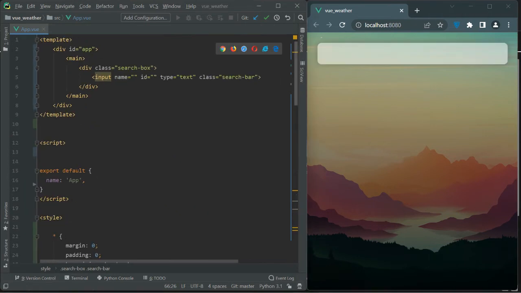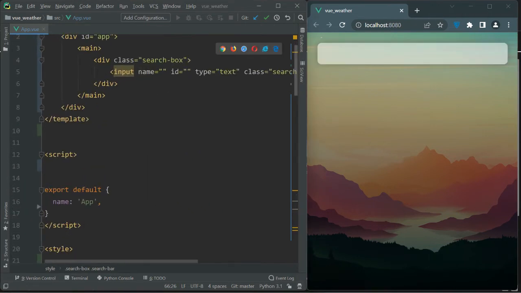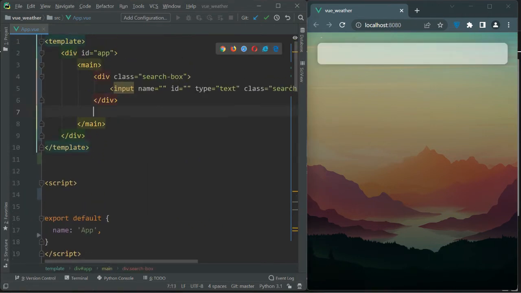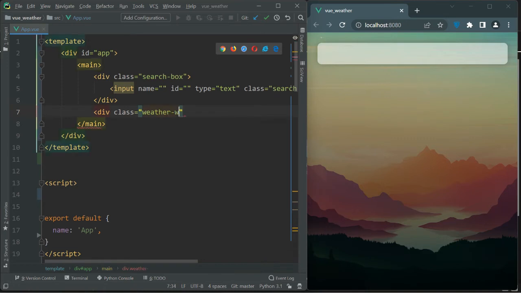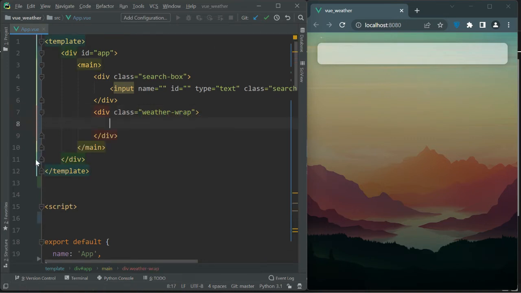Okay, so now I'm going to create new elements. In here, first we need to show weather details like city, Celsius and so on. For that I'm going to create a div and the class will be weather-wrap. Now let's use this weather-wrap and create some elements.